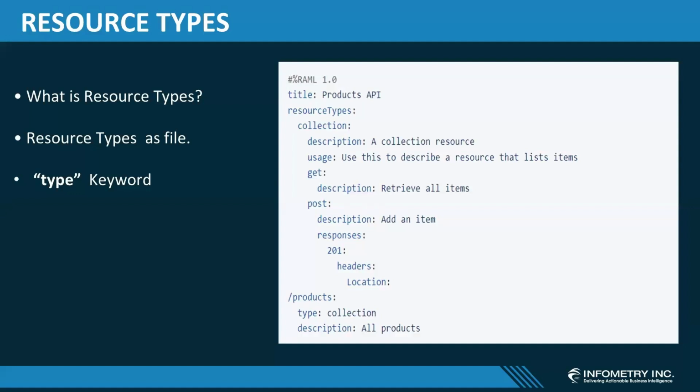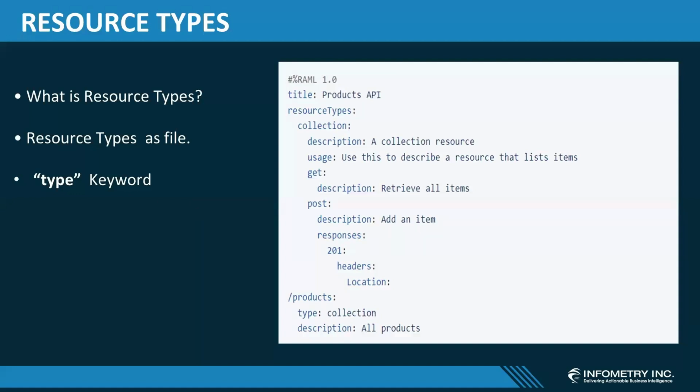In this example, under the product section, I've used the same RAML itself. So under resource types, collection is my resource type name. Underneath that, I have defined what is common, for example description and usage. Under the get method, whatever is there, we are creating an asset. But with resource types, I'm starting from once the resource is defined, that is slash product. From the description point of view, I'm reusing those and adding them into the resource type.